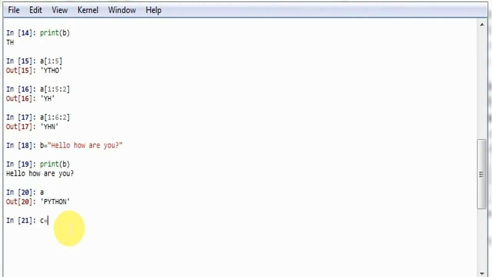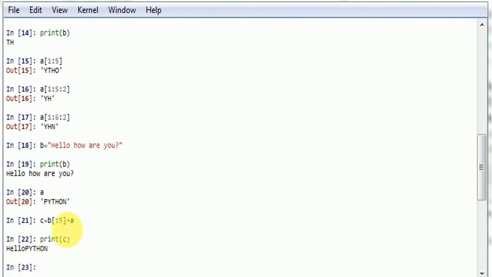So c is equal to, first I want to retrieve hello, that is stored in b. So b, then colon sign, because it starts at the 0 index and goes up to 5, plus a. In a we have Python. Now see what's the output. Print c, hello Python.